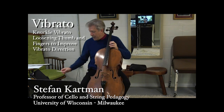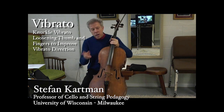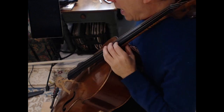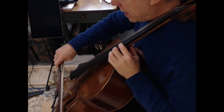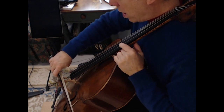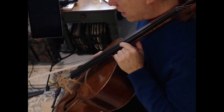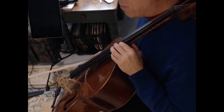This requires certain things to happen. One of the things that has to happen is your knuckle has to be loose enough to make this work. As you do your vibrato, what you should be seeing if you look down at your finger is that this knuckle — the initial knuckle right in here — is bending and flexing. In that way, you can see that different parts of your finger are actually touching the string through the vibrato stroke.